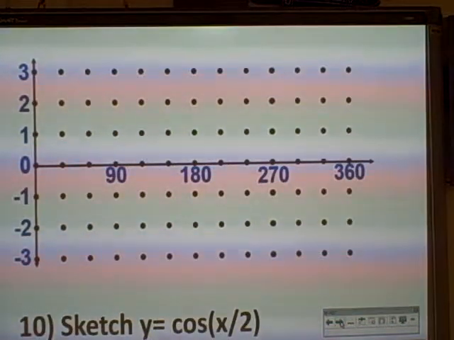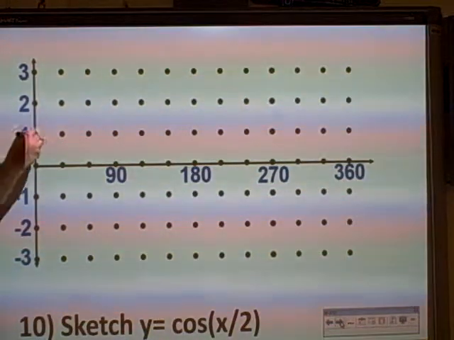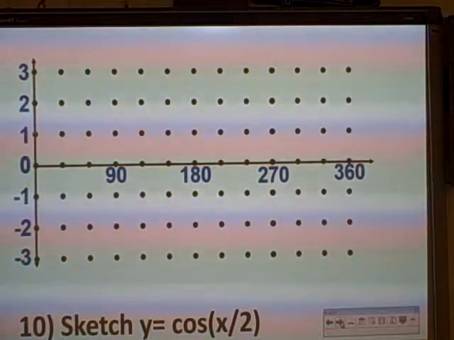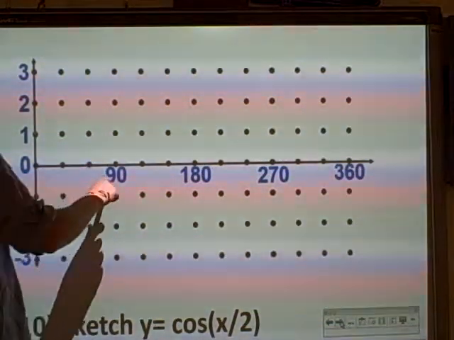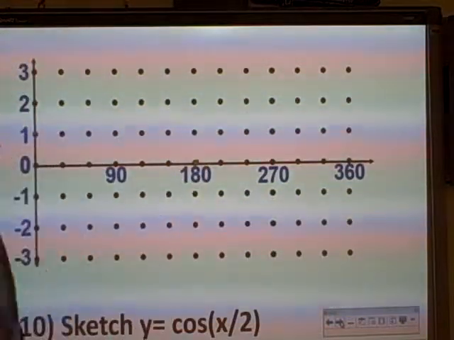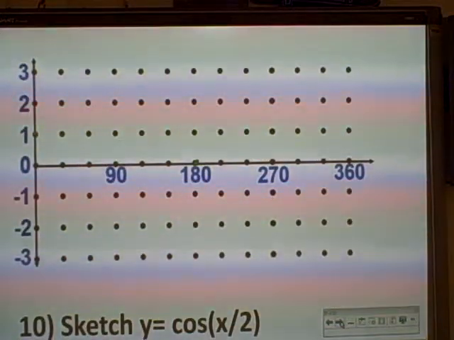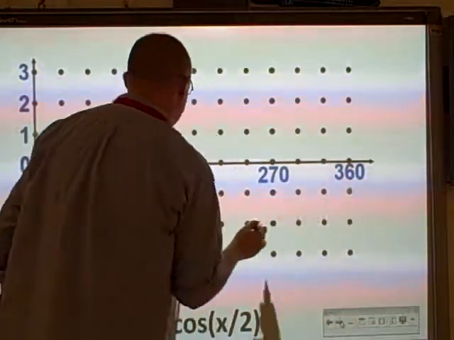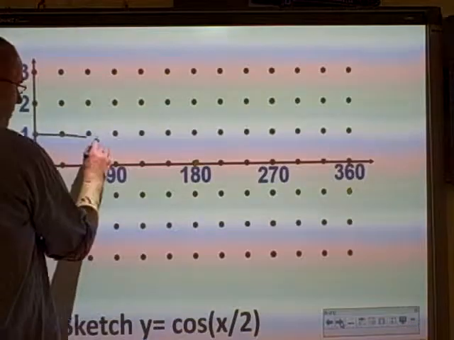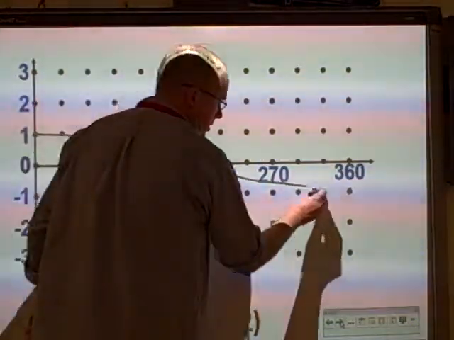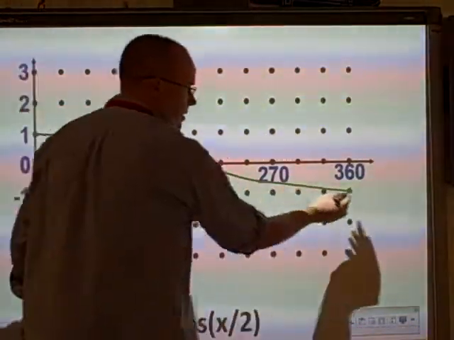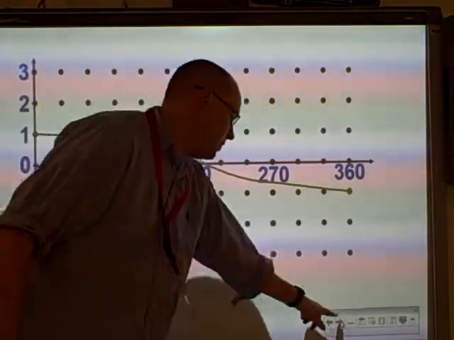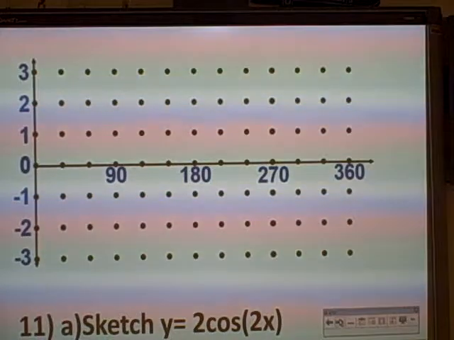Cosine of x over 2, so this is cosine of a half x. So that means that actually we're going to stretch the values out. So normally cosine intercepts at 90 degrees, so actually I've got to double that to make it 180. Now normally at 180 equals -1, so I'm going to have to double that then. So actually at 360, this is going to equal -1. So this is going to be a very flat looking cosine graph, but you can sort of imagine that being half of a cosine graph, hopefully. Probably not a very good choice of scale by me for that question.